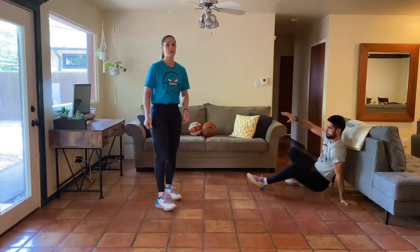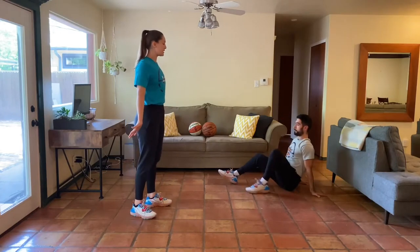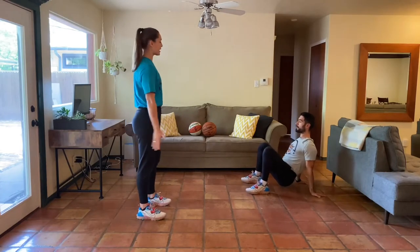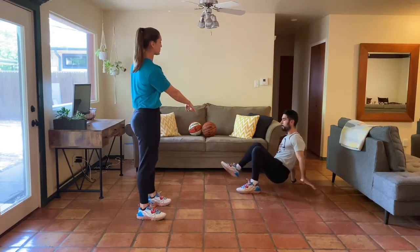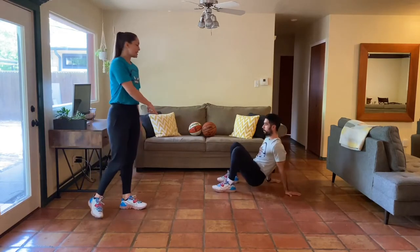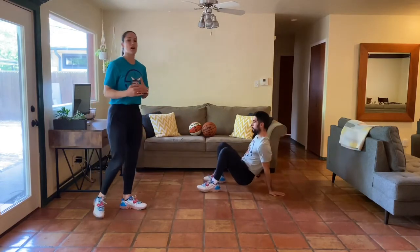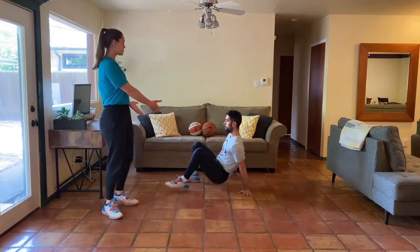Now we have crab walks. So we're going onto the ground, kind of like we do our mobile tabletop. Hands behind us, fingers behind or to the side. We'll lift our hips slightly off the ground. Now again, let's go opposite hand and foot as we walk forward. And I've got the time here. We're going for 30 seconds. And if you don't have enough space to travel, that's okay. You can just practice lifting opposite limbs, whatever space you have.